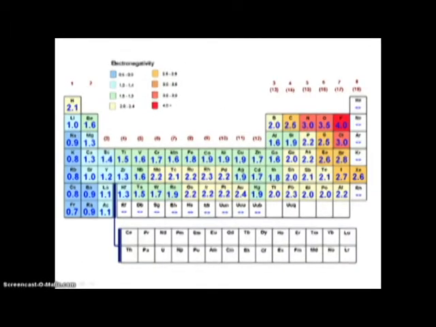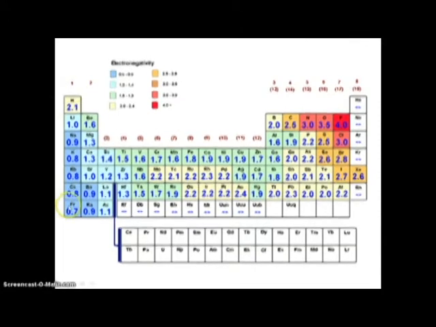All right, so looking at these values here, again, I want to draw your attention to the top right-hand corner. Now, of course, the noble gases, you see xenon does have an electronegativity value here, and there's exceptions to every rule we give you. But what we're going to say about the noble gases is they have 0 desire for electrons. Every atom wants 8 in the outer shell, in the valence shell. And noble gases, group 18, already have those 8 electrons, so they don't need to add any. So they don't want any additional electrons. They have no desire for electrons, so they have electronegativity values of 0.